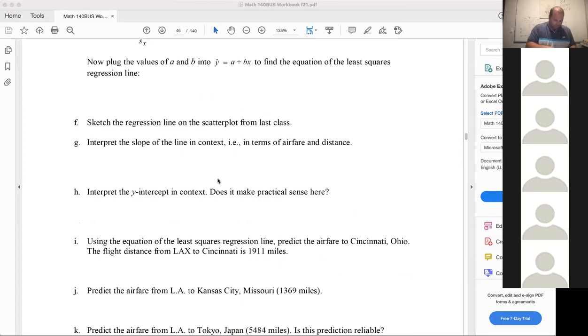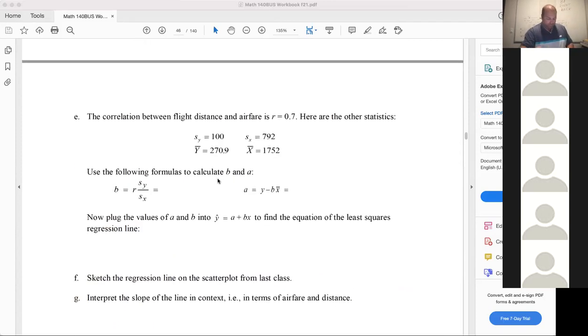How am I going to do that on my calculator? How am I going to sketch the regression line on my calculator? Press Y equals. What am I going to put in there for Y equals? The equation we wrote down earlier. It's up on top. And is that all I have to do? You have to press graph, I believe.